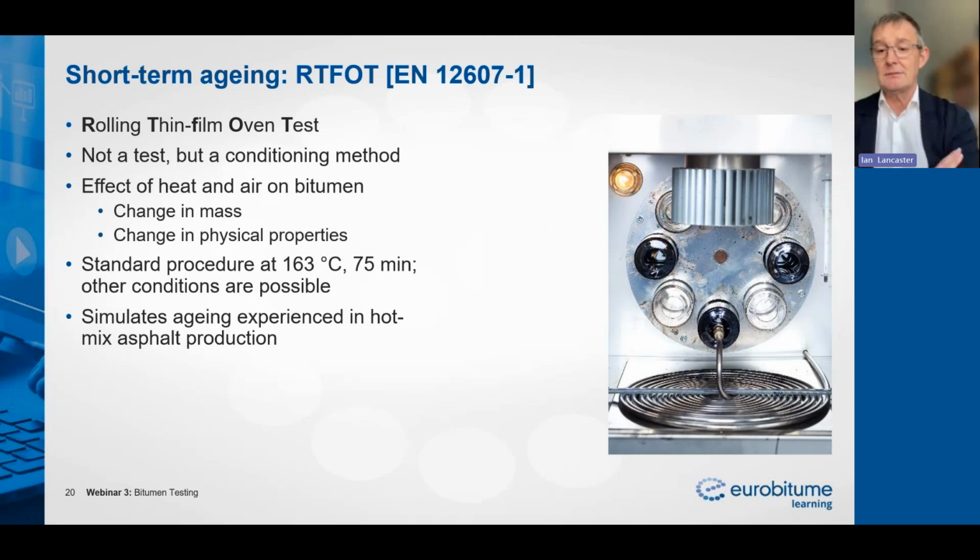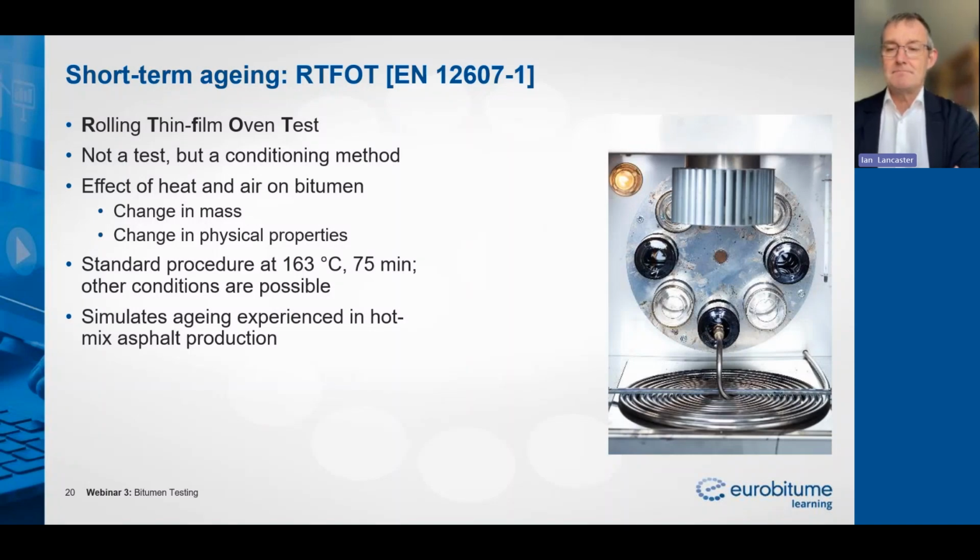And at the bottom, you can see a thing that looks pretty much like a snake. It's a coil of pipe, and that allows air coming from either a gas bottle or a compressor to reach the same temperature as the chamber, which is typically 163 degrees, and it directs a jet of air into those samples, those glass jars, as they roll around in the carousel.